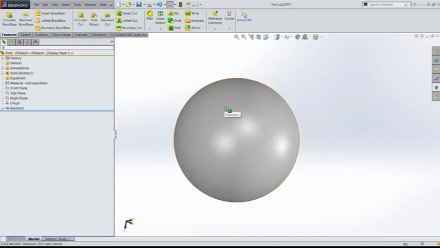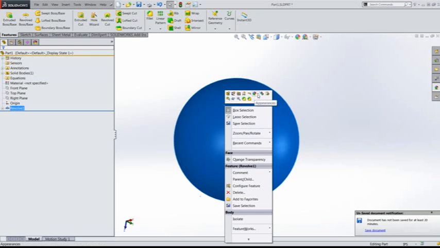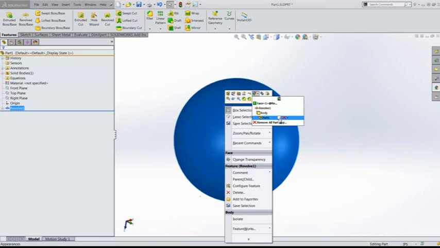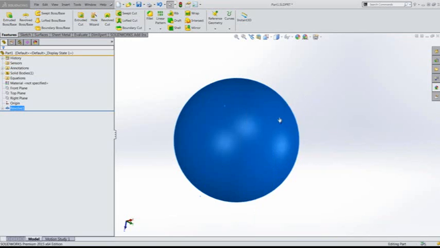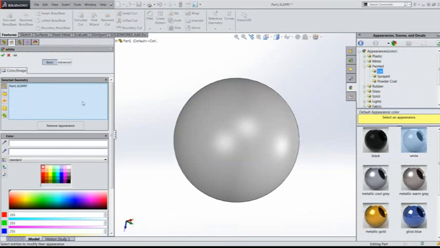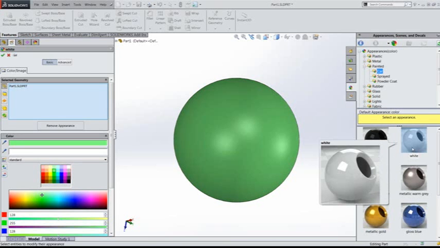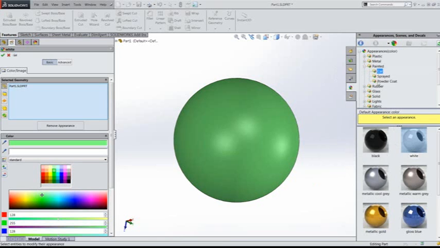Then once I get that done, I'm going to right click on the model in the graphics area and select the actual appearance that was applied at the part level. And that will allow me to edit it. From here, I can pick different colors, and it's just that simple. You just apply something to start with that is in the realm of what you're looking for. Make sure it has the gloss, or if you're looking for matte, look for a material that's matte in finish. And you just change the color to it.